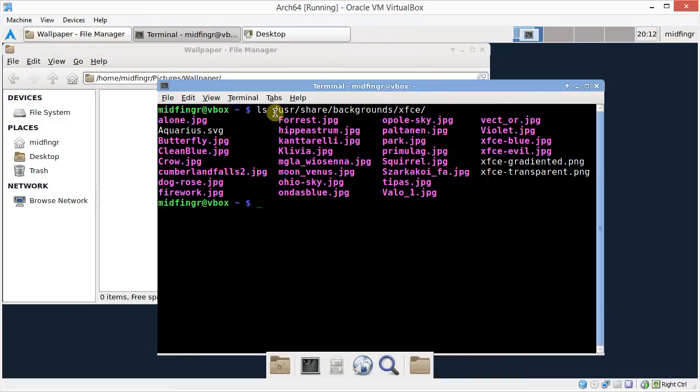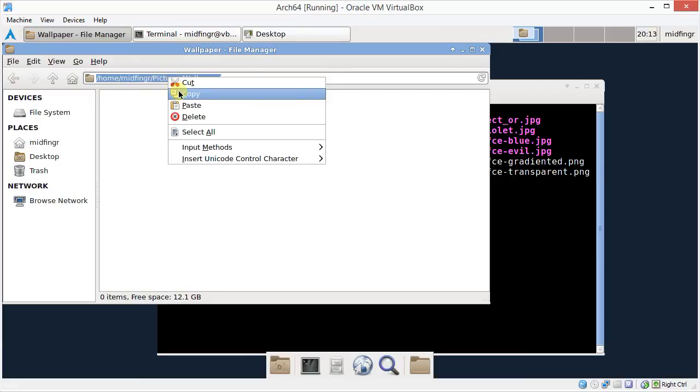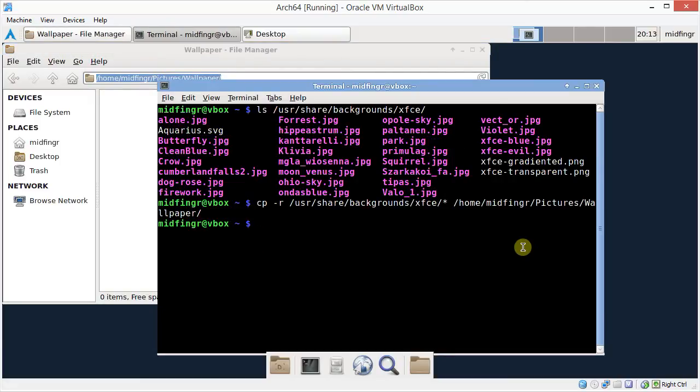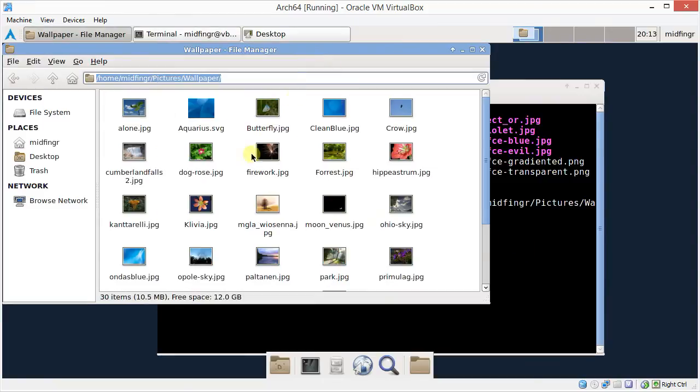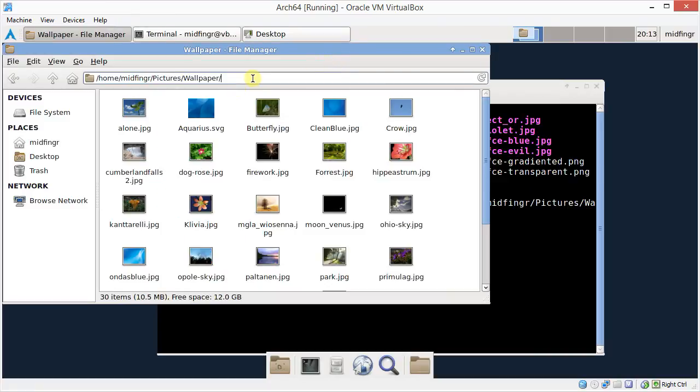let's copy this line, /usr/share, and before that do a cp and a dash r, and then paste that path in, and then put a star after the last slash and a space. And we'll just double click and copy and paste that in. Press enter. And now you can see all the wallpapers that were in this directory are now in your user directory.